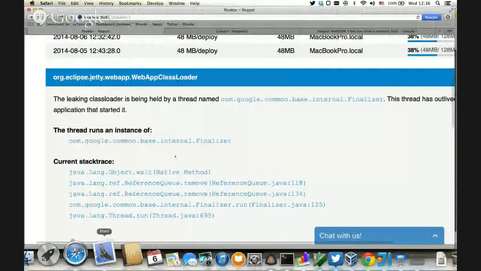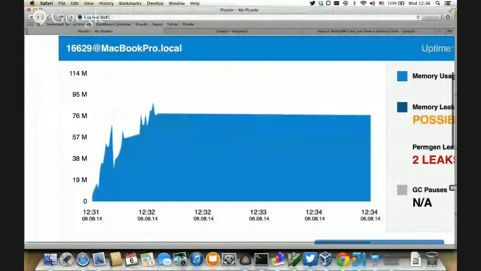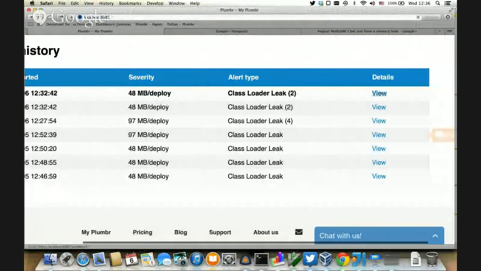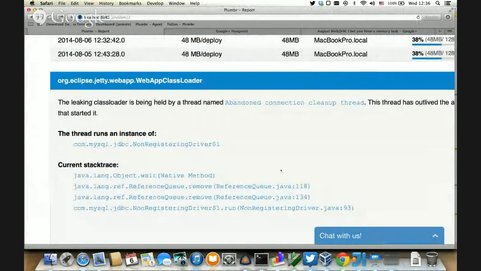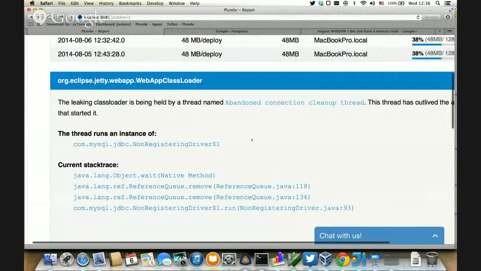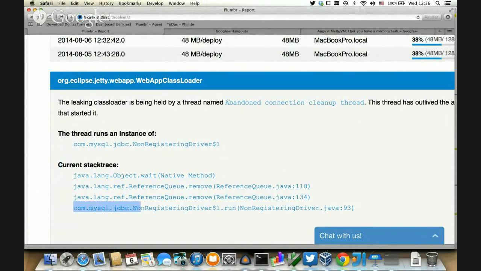Okay, that was one problem, and we have one more. The leaking Classloader is being held by a thread named Abandoned Connection Cleanup Thread. Whoa, and this thread is currently running some MySQL JDBC code. So I suppose it's somehow connected to the MySQL driver that my application uses.